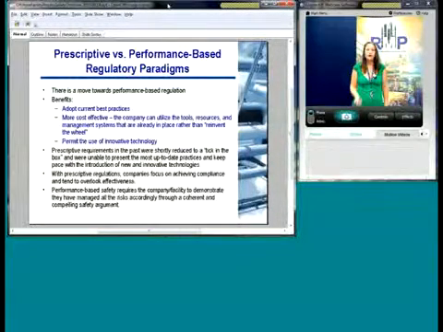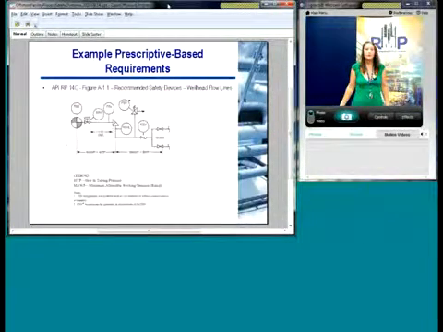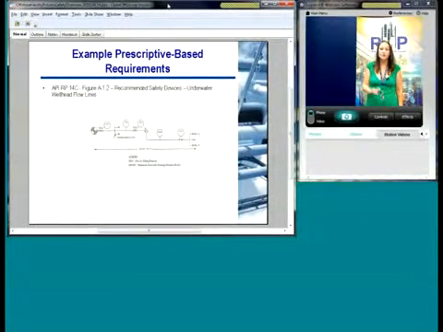All right, so I just want to give you some examples of prescriptive-based requirements. This is a great recommended practice. It's really good at giving you the bare minimum, and that's API RP 14C. These are some examples from that recommended practice on wellhead flow lines. These are recommended safety devices, so this would be your minimum. This is the prescriptive requirement. You can just check the box. Do I have the TSC, the SSC, the low pressure switch, the PSV, the pressure control valve, etc.? Here's another example for underwater wellhead flow lines. Here's one for pressure vessels.